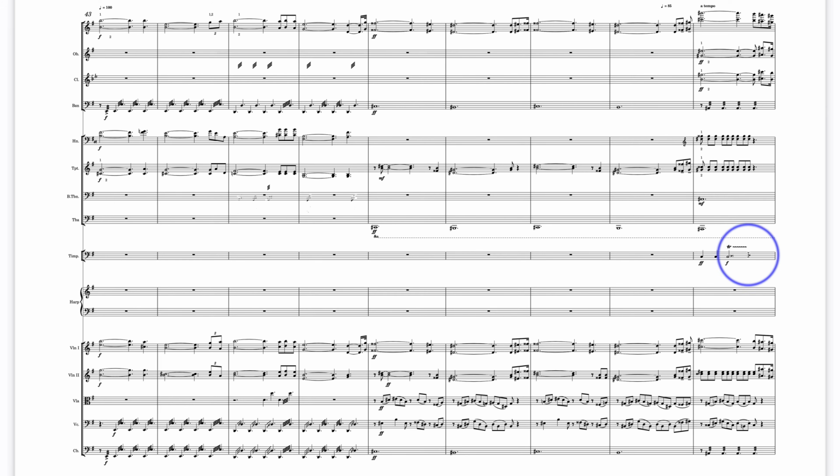And if that is the case, you should write 3/2 here. Like, you should give this part a separate time signature, right? And they will still be able to follow the conductor. But perhaps you were not thinking, and you actually did intend this to be two dotted half notes, two dotted quarter notes in a row, and for this to fall in the middle of the bar. So check that out, okay?